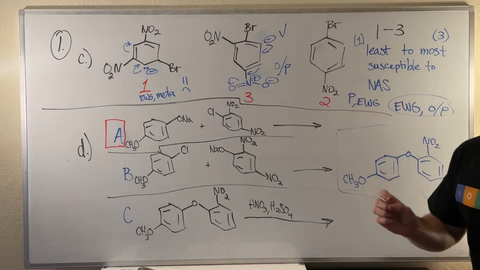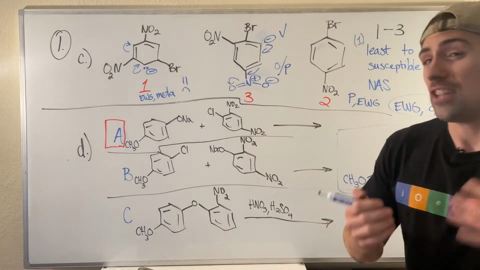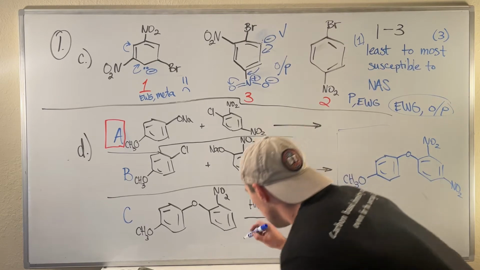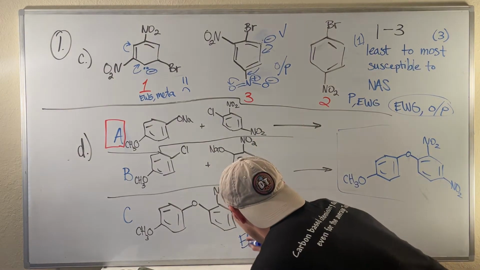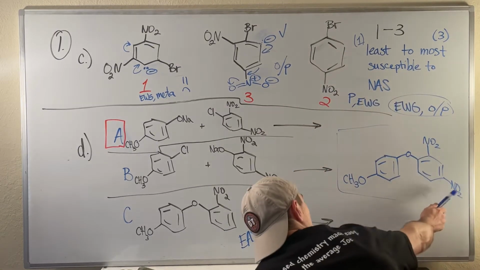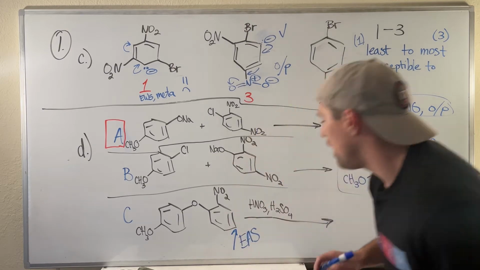So there was a few things going on here. We know A is the answer, but let me talk to you maybe about why C and B have issues. With C, what we're trying to do here is actually an EAS reaction, right? The one thing C doesn't have in terms of the reactant is this final nitro group over there. So we're trying to put it on right here.